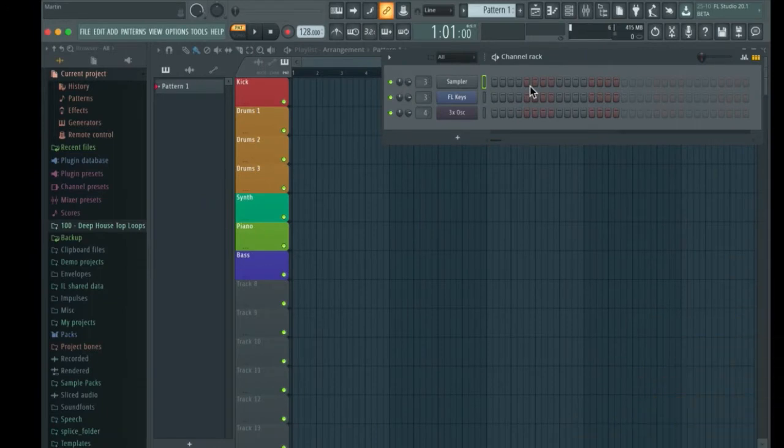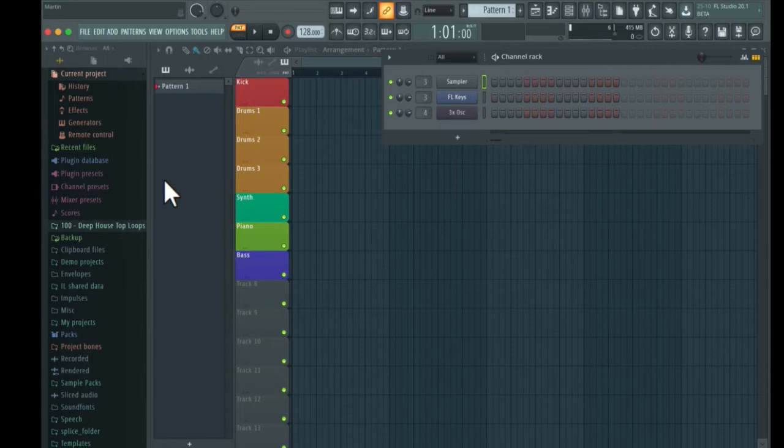In this lecture, I'm going to show you one more workflow tip that I use in FL Studio, and this is a must-have for me. Without this, I couldn't be producing any music in FL Studio. This is how important it is. It's about adding your own folders in the browser here, and this has sped up my workflow a lot.